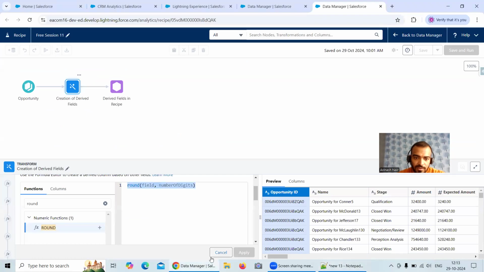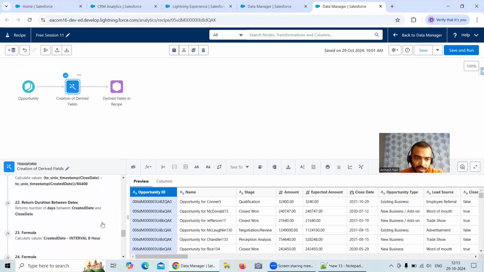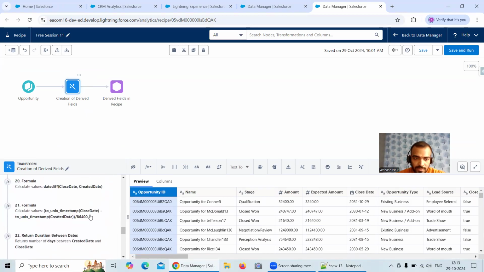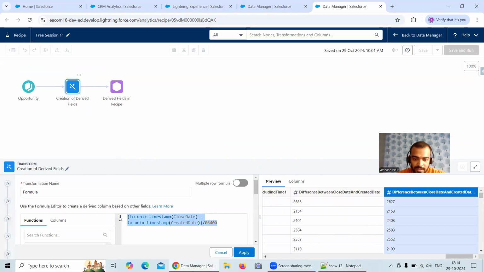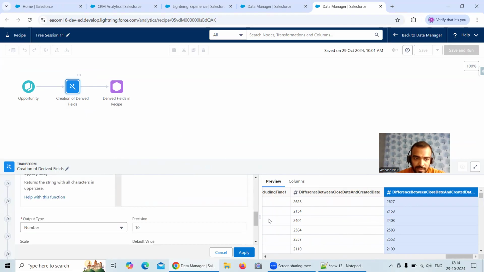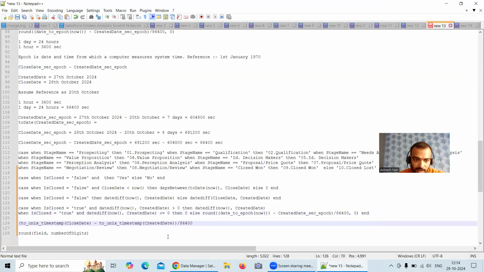So we already used one function, right? I think we have used this, which is to Unix timestamp. So I will just take this part from here. It is quite similar to that itself, because this is the number which we were doing. So I need the help of this one firstly, to Unix timestamp. And in this Unix timestamp, I'm going to put now, of course, over here, right? So let me put it as now. And here it will be created date, which is fine.